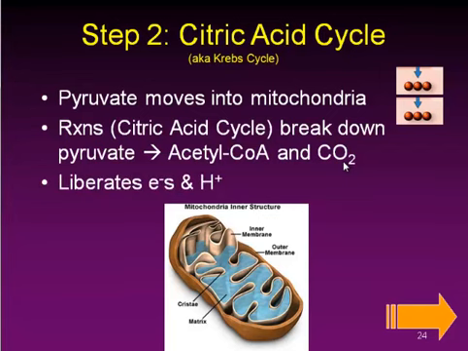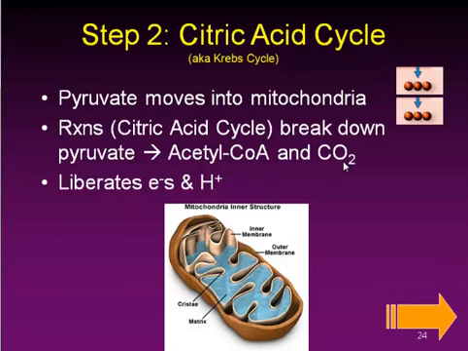This whole process actually liberates or gives up electrons. And that's good because if you had a way to store up those electrons, well, then you could use it at a later time in the energy production process. And that's really what the citric acid cycle is all about, is building up more and more and more of these high energy molecules, kind of like we did in the glycolysis section where we made those NADHs for later use. Well, we're going to do that here in the citric acid cycle also.